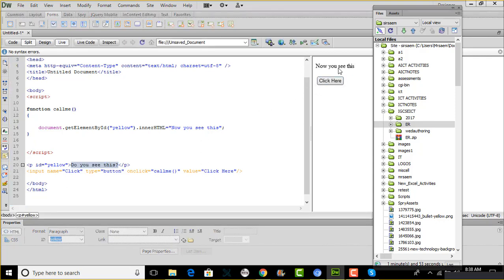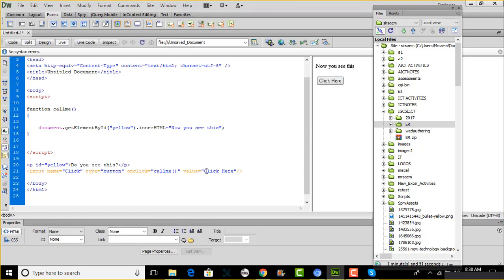If I click on this, I see this. Why? Because my button is doing what? On my button, I said when I click on the button, go to call me. It comes here, call me function. It comes to the call me state code block. It sees what's happening inside. It says try to find out yellow within HTML and assign it this string instead of this string. So this is all what is known as event handling, function, and get element by ID.